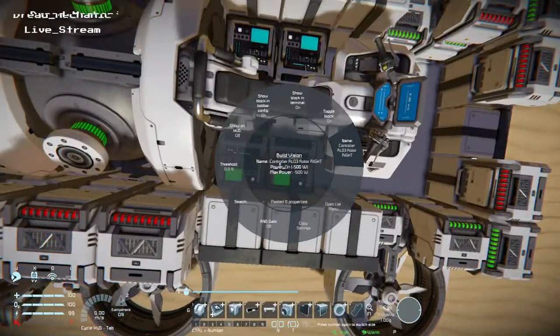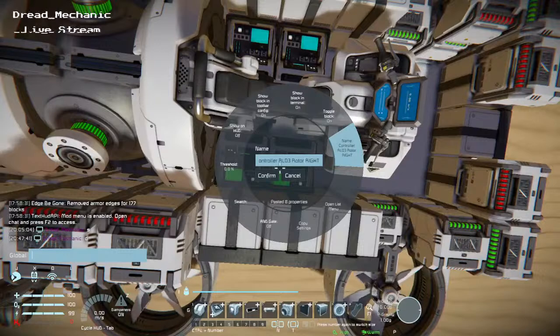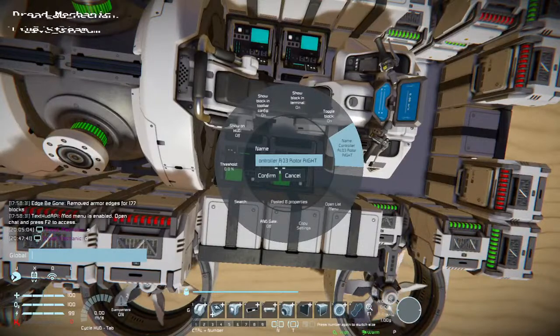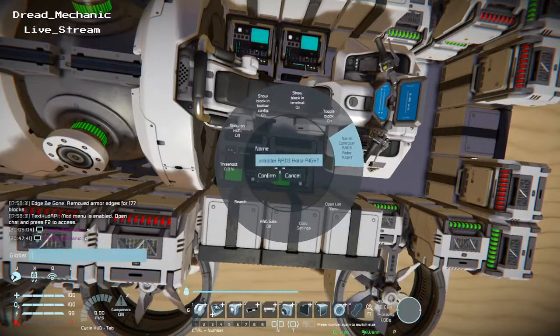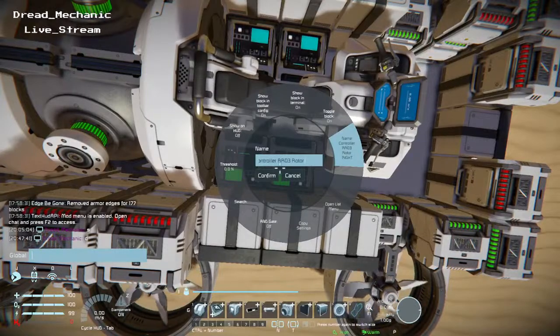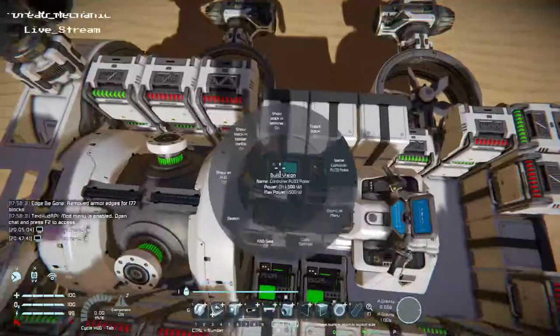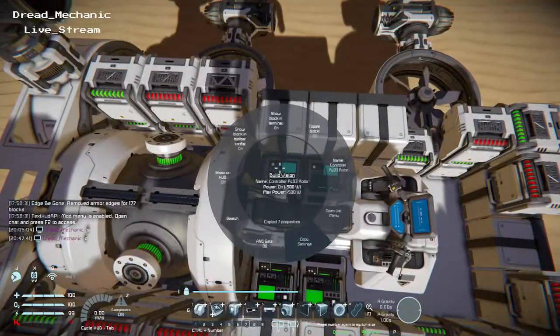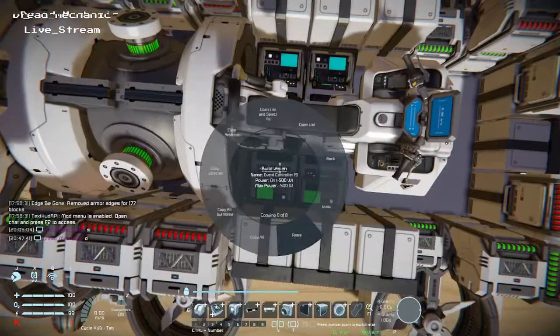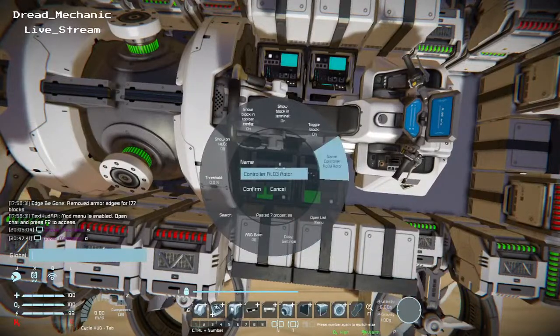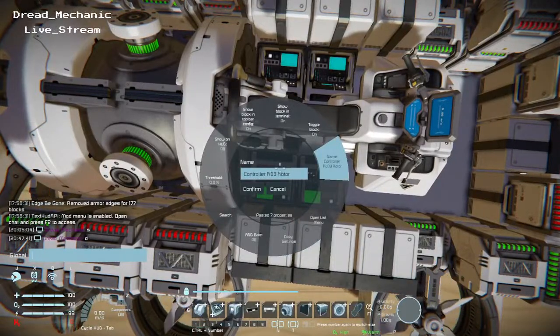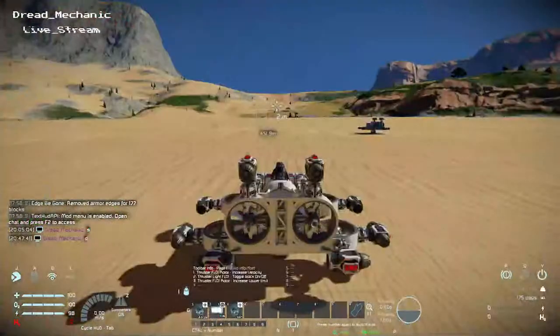We have the rear right. Left. Copy settings, copy all, copy settings, paste. And that can be our rear right rotor control.